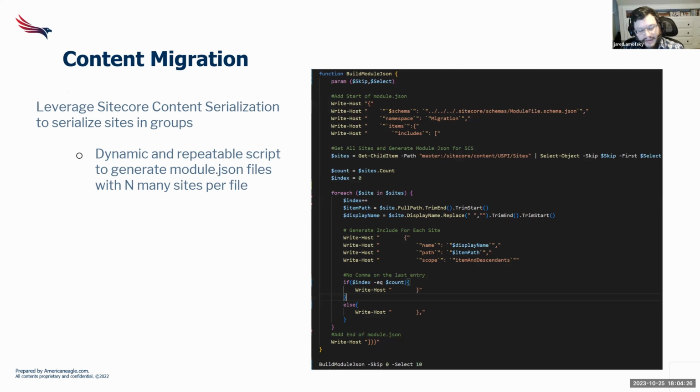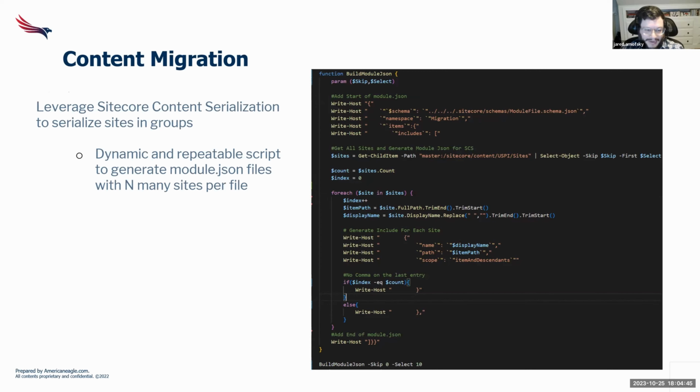Say I had 300 sites. If I tried to make one module file with all of the sites, it would just 529 or timeout, gateway crash, XM Cloud. There was actually one time where I crashed my XM Cloud a couple of times when I tried to push some data.